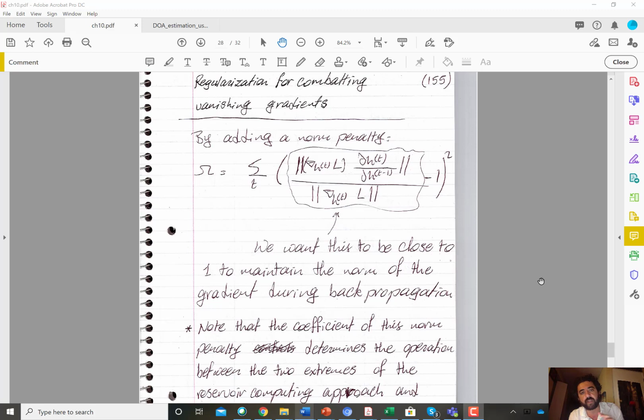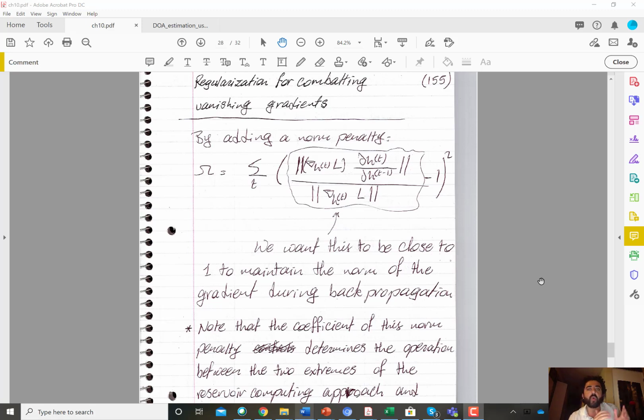Another thing is that what really matters when the gradient vanishes is the gradient with respect to the hidden state. Remember when we discussed echo state networks and reservoir computing, the gradient with respect to hidden states is the gradient that should have a consistent norm, because this is the gradient that is being back propagated. For reservoir computing, the idea was that the eigenvalues of the Jacobian matrix corresponding to the state-to-state transition should be close to 1. In particular, the maximum of them should be close to 1, but we discussed that it is better for all of them to be close to 1, because that will make you learn along all the directions without one direction dominating the others.